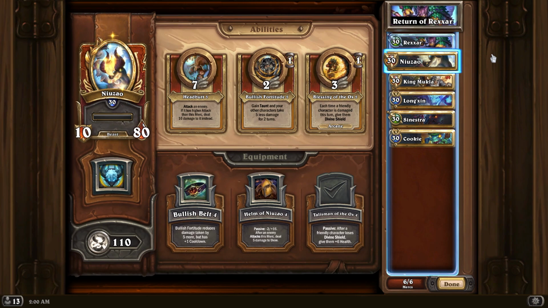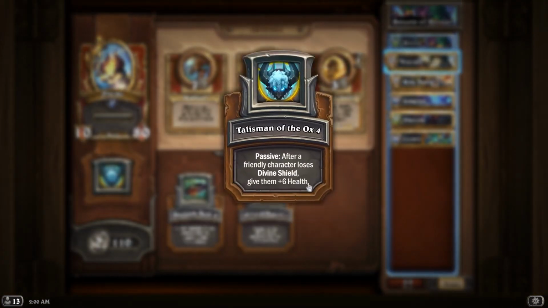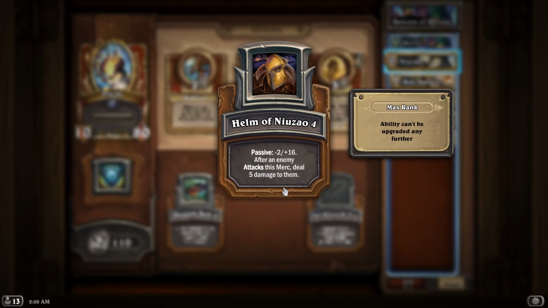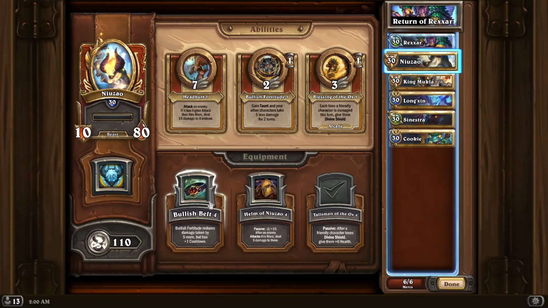Nuzao is definitely a merc I think I underrated. It's still not 100% clear to me what the best equipment on him is. Currently, I'm running the Talisman of the Ox. However, I think there's a lot of merit in Helm of Nuzao because the additional health can sometimes be useful. And it also has, after an enemy attacks this merc, deal 5 damage to them, which is a pretty nice bonus on top of it.